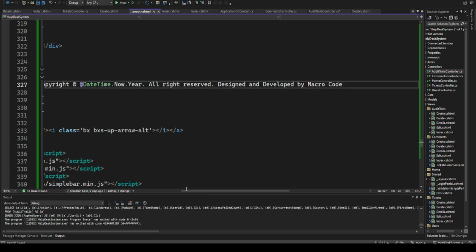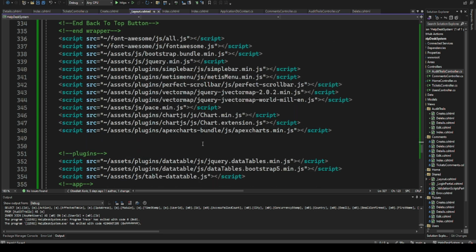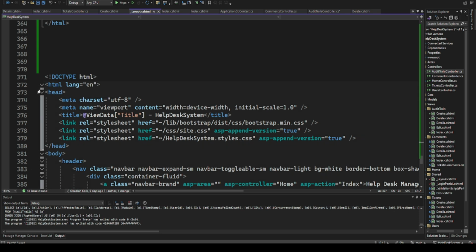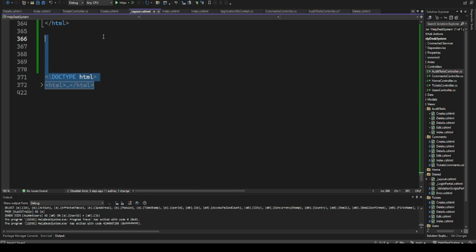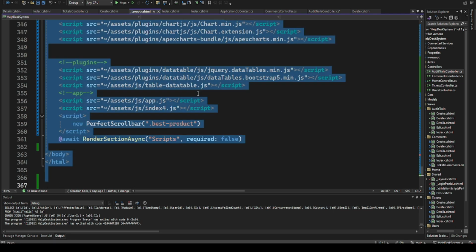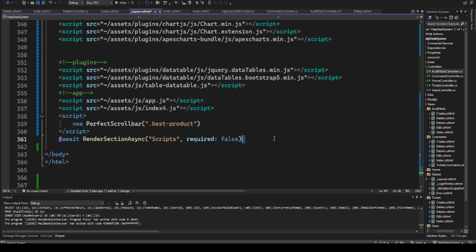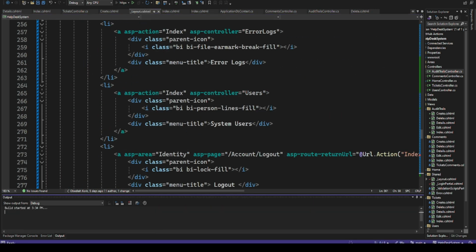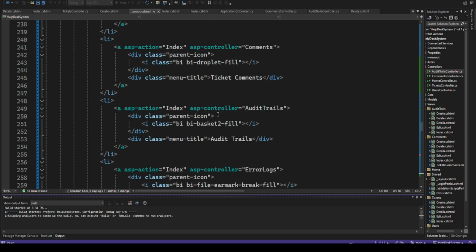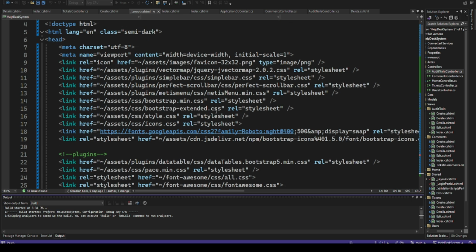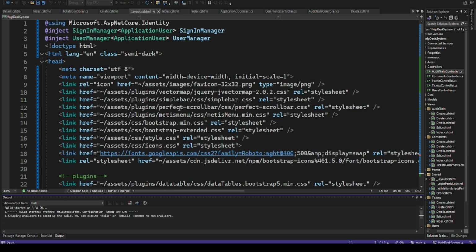So this is our layout. Then this is our styles and the rest. So we are going to do away with this. You see this is the layout that we've been having. I'm going to do away with this. Then we are just remaining with this template. If we just launch this application, we should be able to access our template now, and you'll be able to see how this template looks. So let's just log in and see.